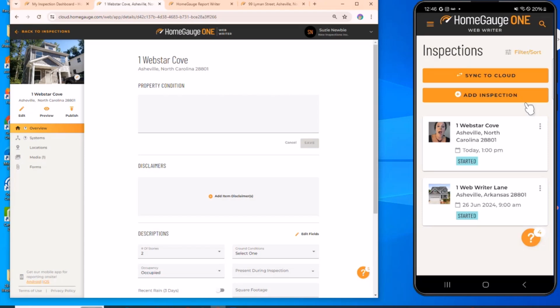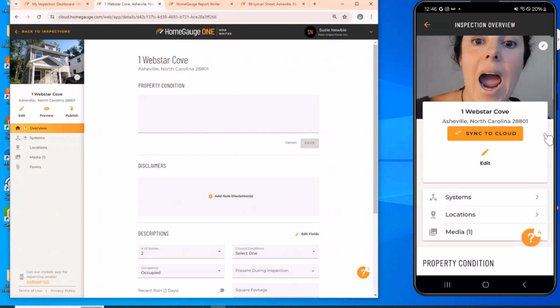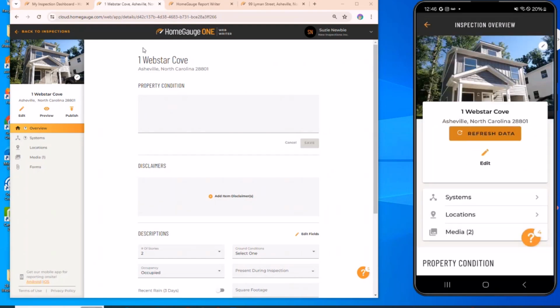All right, so I'm going to switch my photo here. There's a little bit of a lag when I'm showing the mobile device. As you can see, there's a slight lag. So we're going to go in. That's just so silly. I can't believe I did that. We're going to go in. We're going to sync to cloud. And you'll notice as I sync to cloud, it will change back to this one right here. So everything's the same. But that's how you add photos on the browser version and the mobile version.